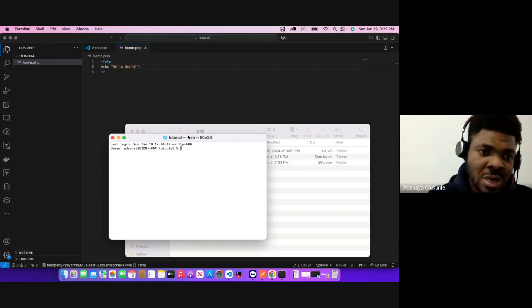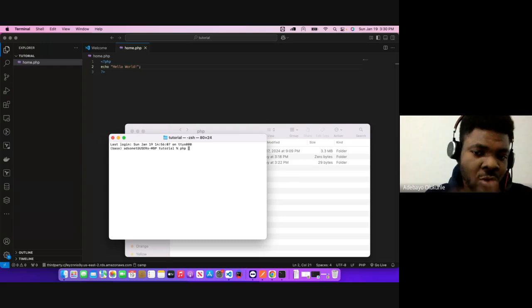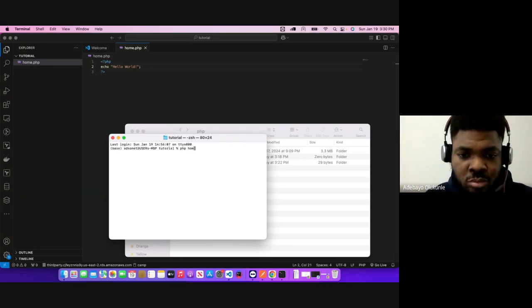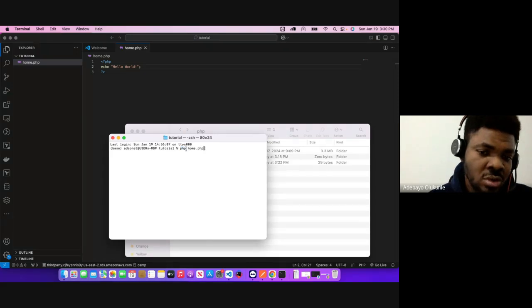I want to run it on this terminal first before I run it on the browser. If I say PHP home.php, remember that we have installed PHP, and we have added PHP to the environment path. So when I use this command, PHP, it will recognize it.